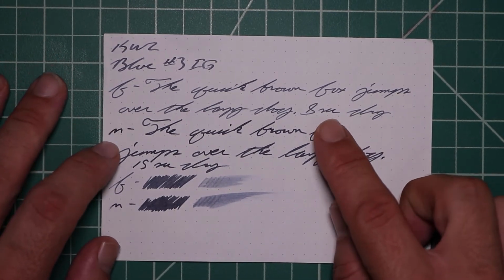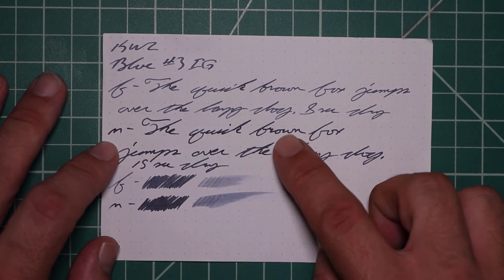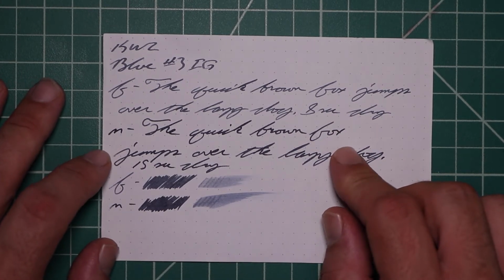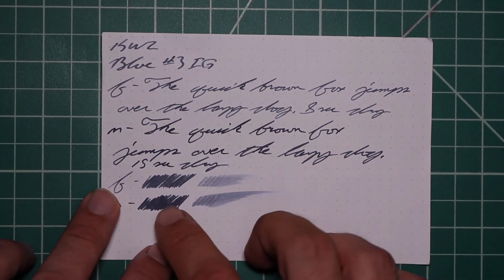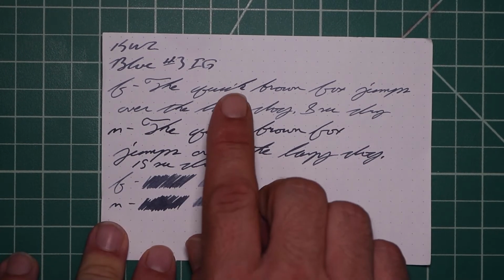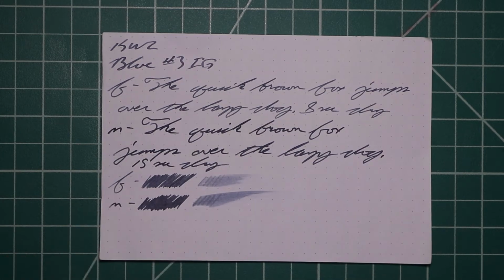8 seconds to dry. The medium is significantly darker than everything on the page with no feather spread, halo sheen, no shade, and 15 seconds to dry. The scrubby for both show no color variation, although we see spots of it with the extra fine.